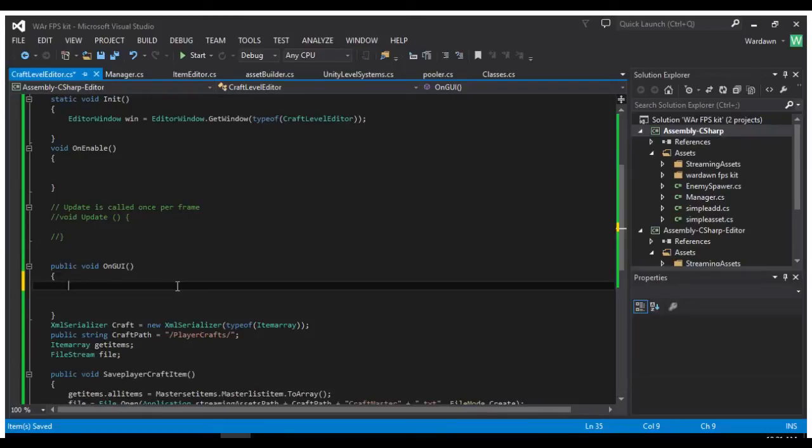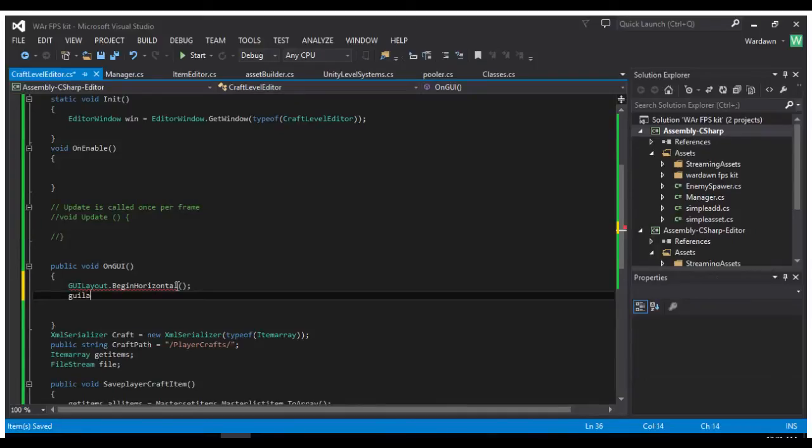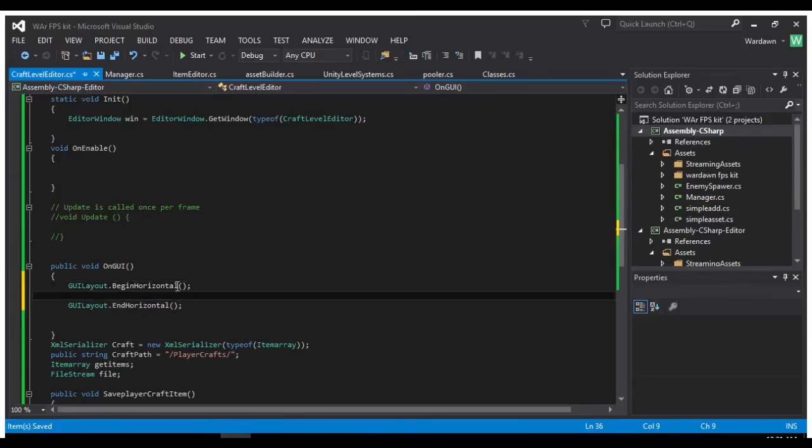So we're going to need some buttons, which from the start of it, we are going to need a GUILayout.BeginHorizontal. And then when you begin a horizontal, you have to make sure you end it with EndHorizontal. Okay. So you begin it and stuff. You made your group. So you can, yeah, that.